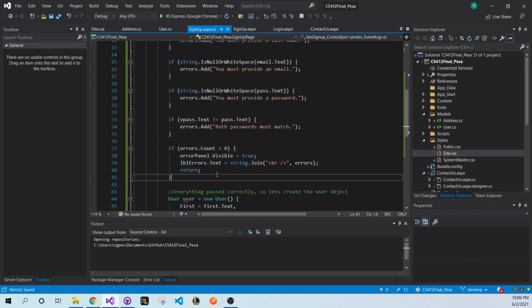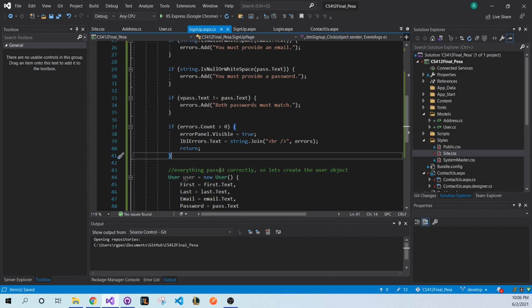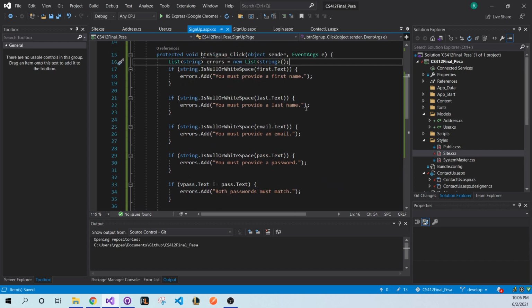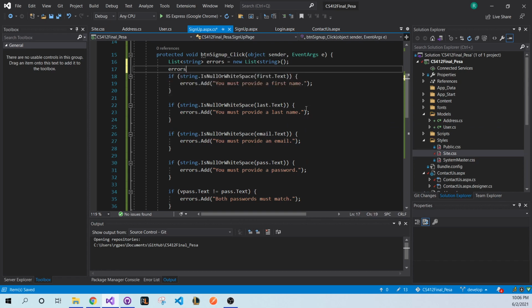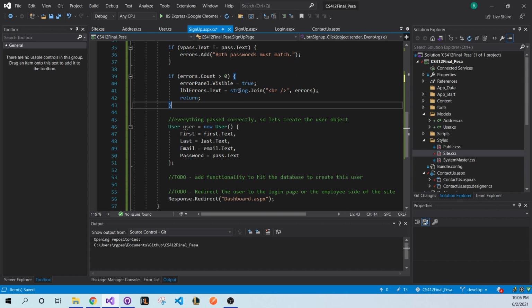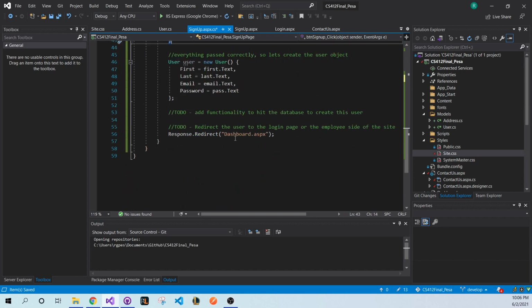And then return out of here. Every time this button is clicked, just make the errors panel invisible, and then if needed, make it visible over here.